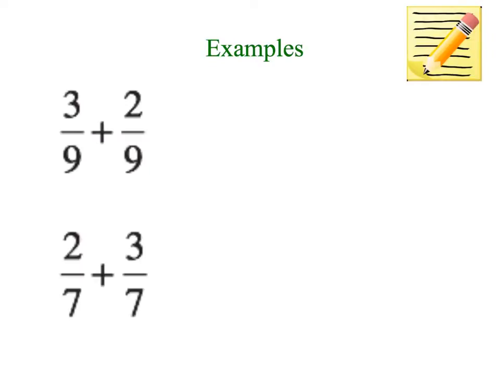Now I'm going to do some examples with you. These are really easy to do, as long as you remember the main thing is to keep the denominators the same. Alright, so here we go. 3 plus 2 is 5. And remembering we just have the same denominator because they're both cut into pieces, which is 9. And again, here we go. 3 plus 2 is 5. And then you keep the same denominator. I only need you to write one of those examples down, please.